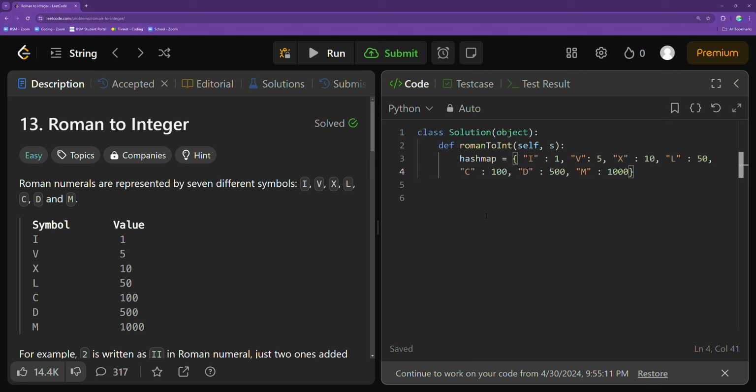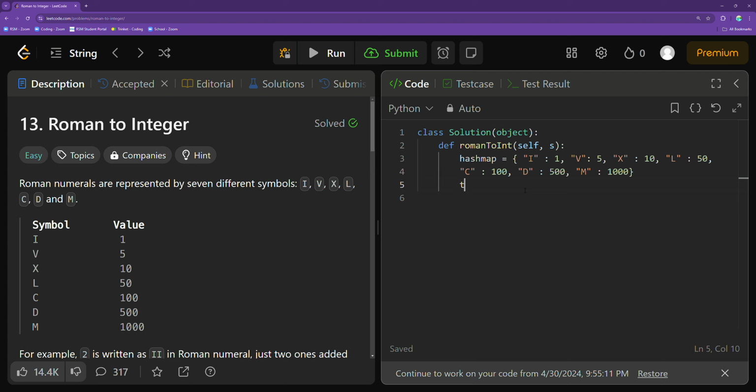Okay, so now that we have this hash map relating all the key value pairs of Roman and integer numbers, now what I have to do is consider both my cases. So I have 2 cases. The first case is that S at I, a specific index, is less than S at I plus 1. So the number that we're looking at is less than the number right next to it. In that case, I have to subtract that value from my total number. And if that is not the case, I simply have to add it to my total number.